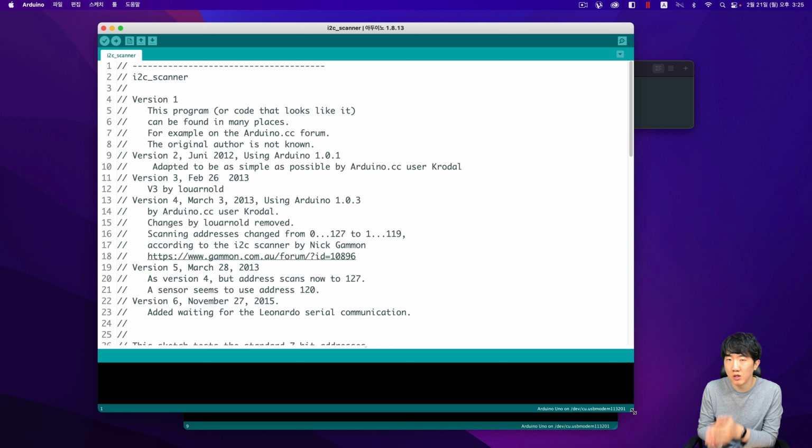The first thing to check is the I2C scanner. As I mentioned, I2C components can have up to 127 addresses. This means that each one has its own unique address. So, if you scan this and the address is found, then you are ready to communicate.